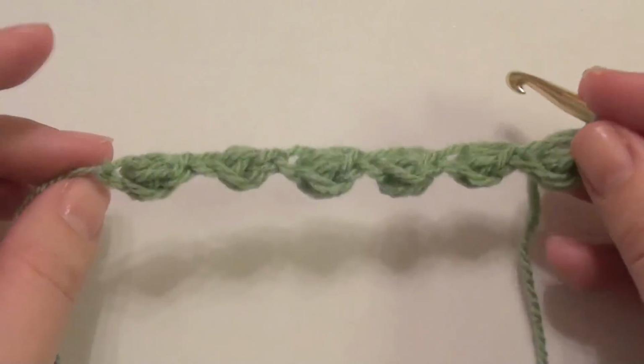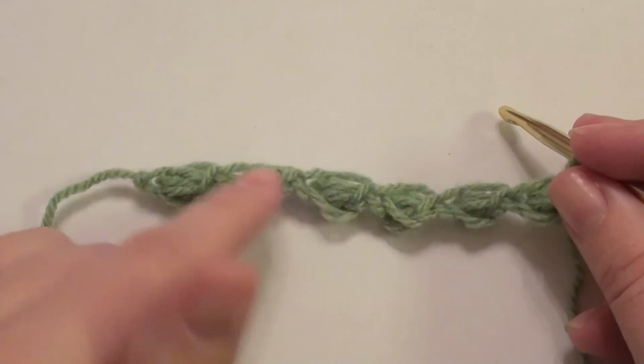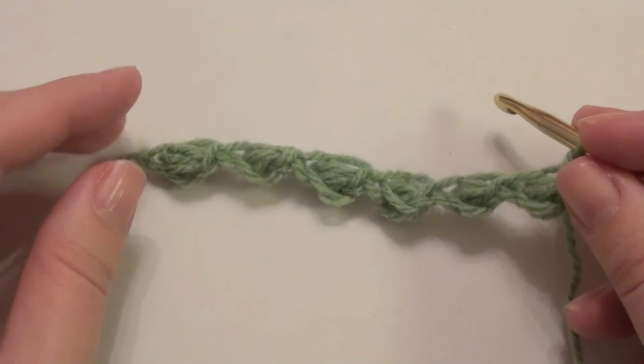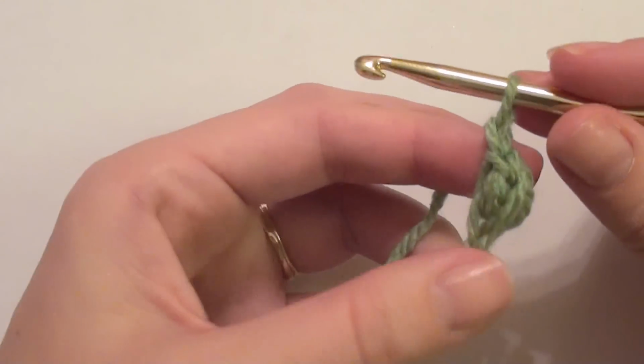If you made a scarf, this would be the width of your scarf, and you can just continue on for the desired length. If you did a baby blanket, you'd want to do this many more times. It just depends on how wide you wanted your blanket.